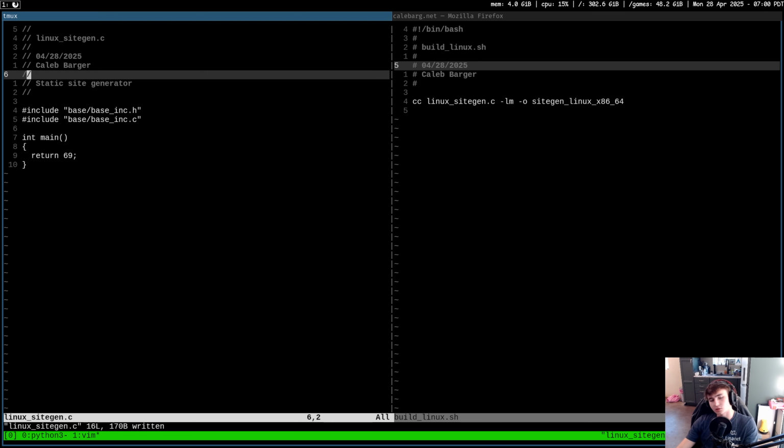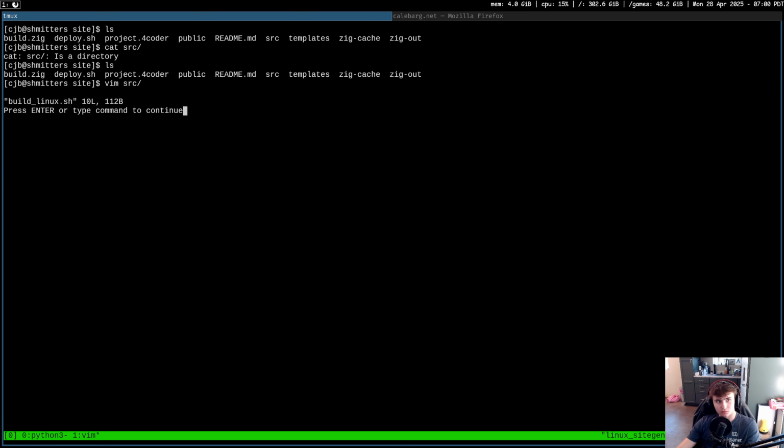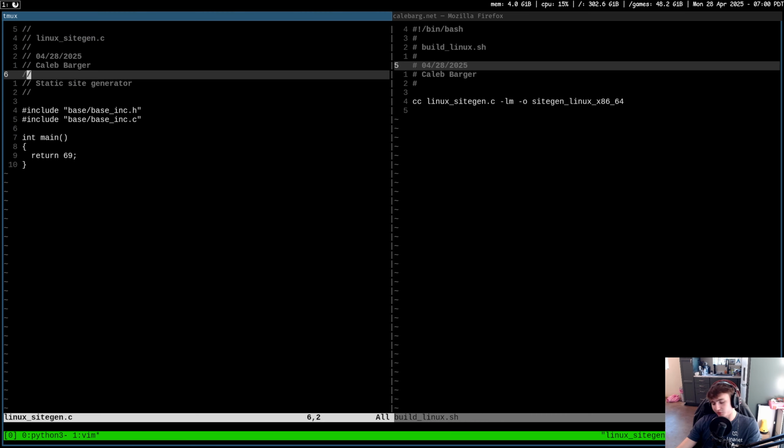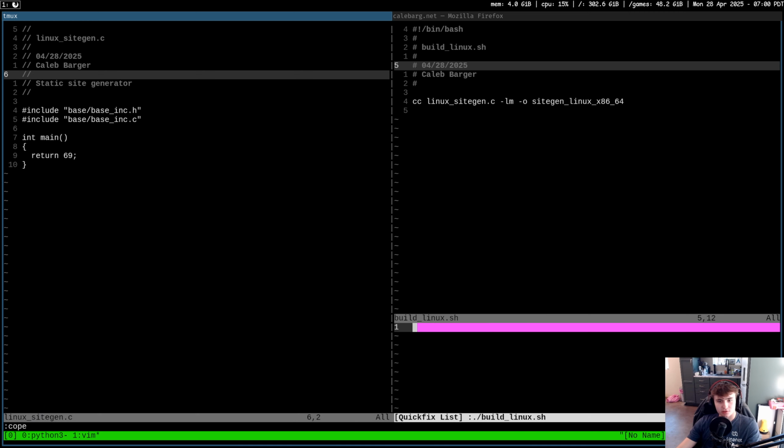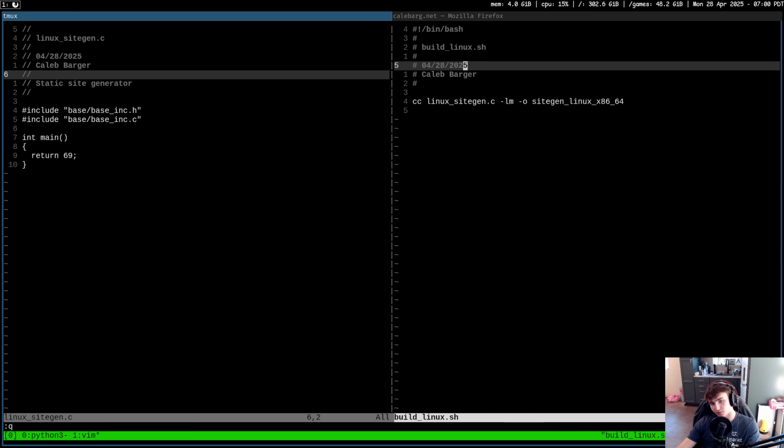Okay, the build system is set up. Real quick, I'm gonna do this. Okay, and I can type make from Vim, and I will get a quick fix list and compiler output from that now.